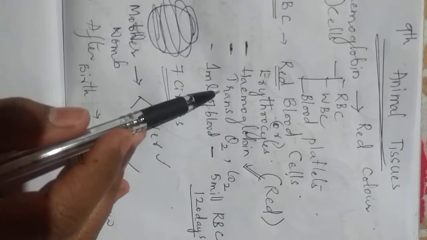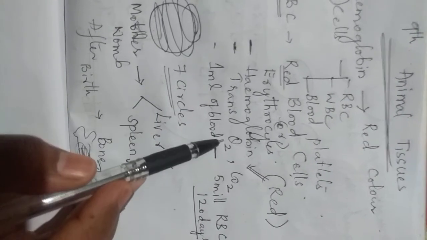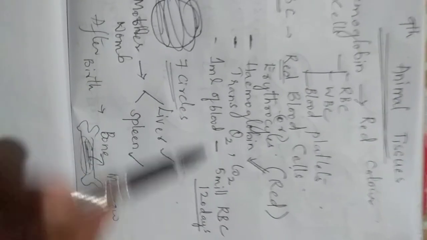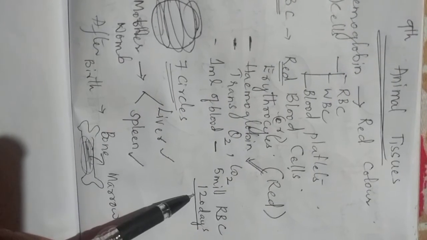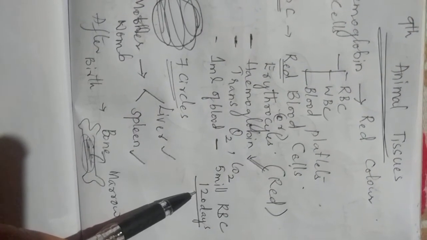And what is the function of that? It helps in transport of oxygen and carbon dioxide. So if one ml of blood, five millions of RBC cells are there and they will be living till 120 days.